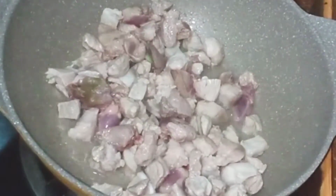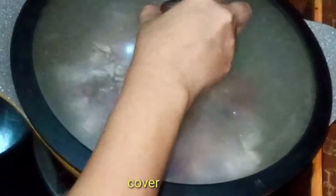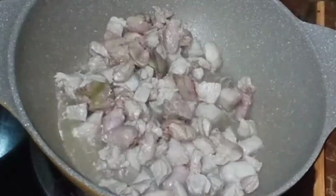May tanong ako. Atay ka ba? Bakit? Kasi, atay na atay ako sa'yo eh.